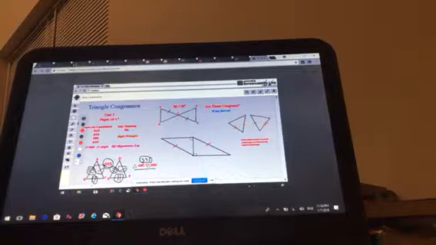Now let's do some on our own. Are these triangles provided congruent? If yes, how so? Let's look at this triangle right here. We can already see that there's 1 hash mark on each, meaning that line EC is congruent to AC. If you look above, it says BC is congruent to DC, and above it is a line, and that line means a side. So side BC right here is congruent to side DC right here.